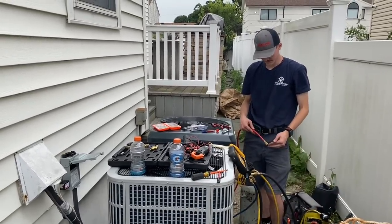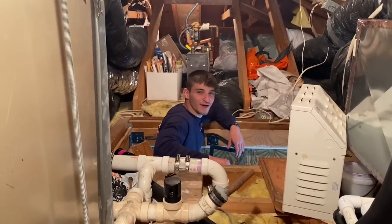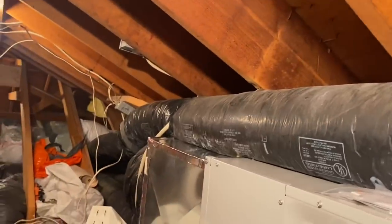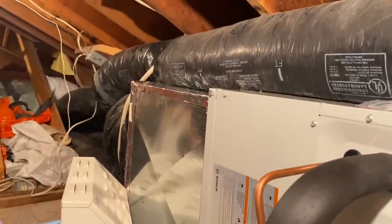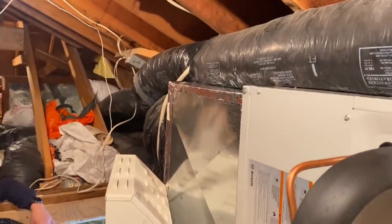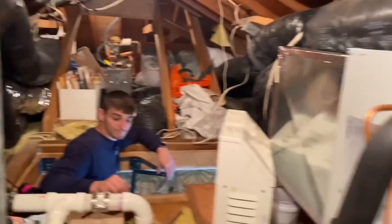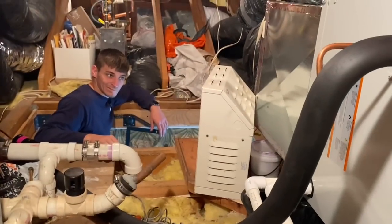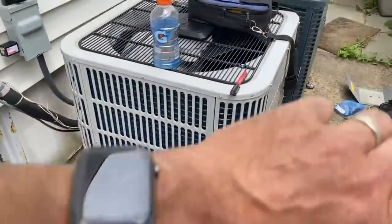Here's the air handler connected to the existing plenum — it's tight, can't even get back there. We ran one along the top supply trunk line set, emergency float switch, new return plenum box with a new 14-inch takeoff with existing 14-inch flex. We can't get flex — no flex, no bueno. Primary and secondary drains, there's a trap right there. There's a steam unit which is decommissioned and not being used, but we'll put it back in place. We water-tested the drain. It's 10 after 12.